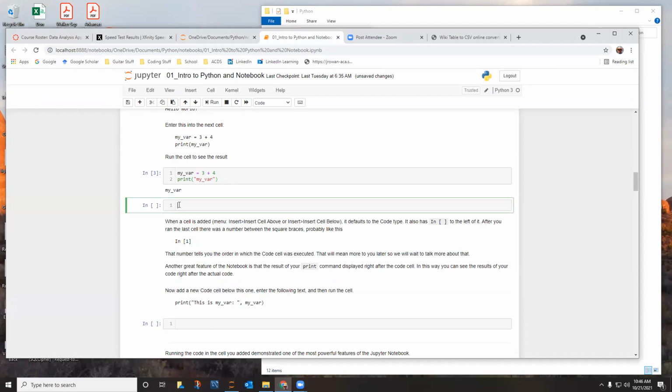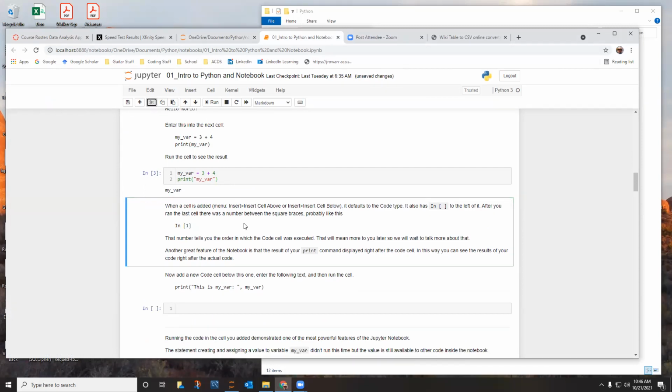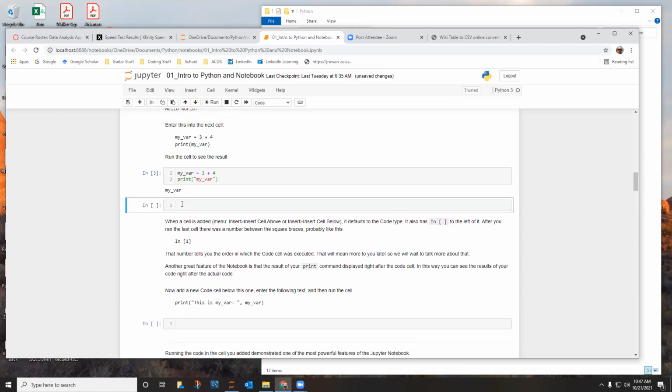If you wind up not needing it, you can always click on the scissors and it goes away. It defaults to a code cell, and you'll see the bracket next to it. If you want a markdown cell because you're going to type in some information instead of computer code, you just insert cell below, click in it, and drop this down to markdown, and then it changes.